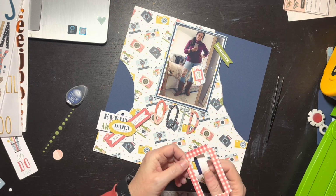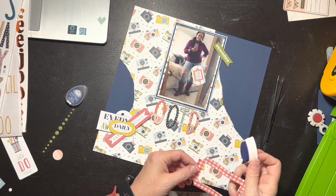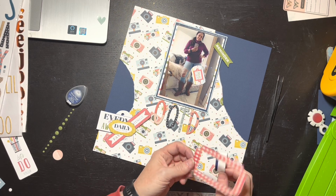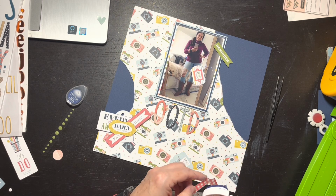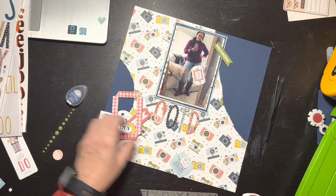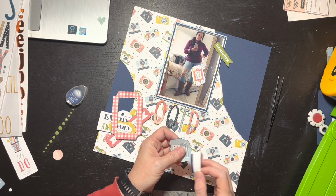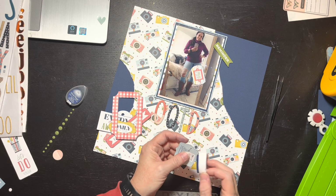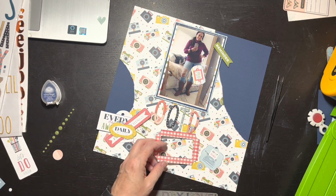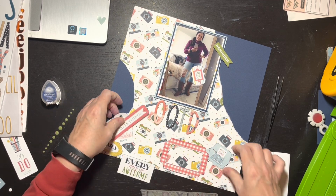I thought that they just looked a little bit busy. I do like the cameras, but they're a tad busy. So when I started putting these ephemeras down, I just kind of felt like they almost got lost, plus it's white on white in some cases, like the Oh What a Beautiful Day and the Every Day is Awesome. They're white and they tended to get a little bit lost amongst all the things. So I wanted to separate those a little bit, and that's what made me decide to use that Versa ink. I'm sorry, I don't have it in front of me right now, but it's a little bitty old dewdrop deal.